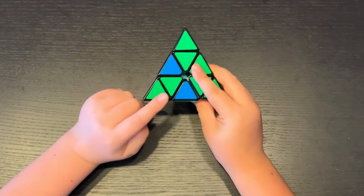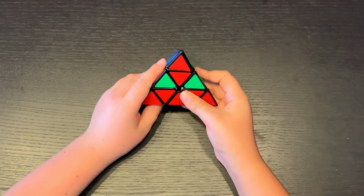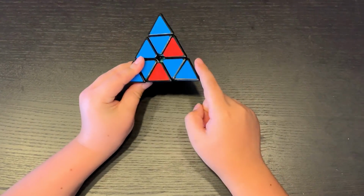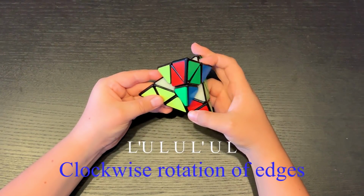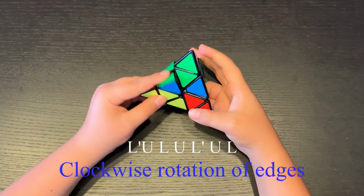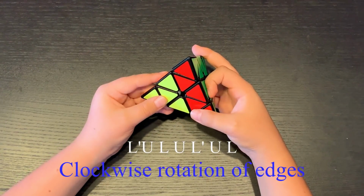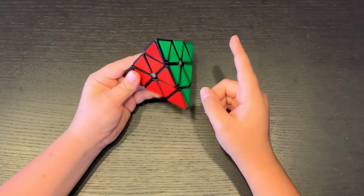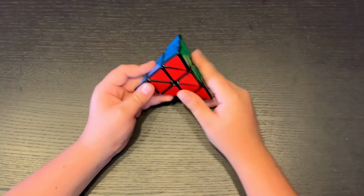You may have to put some edges around into their spots. Doesn't matter if it's clockwise or anti-clockwise. To put them into the right spots, you do L prime, U, L, U, L prime, U, L. There you go. You solved the Pyraminx, except there is one more case.